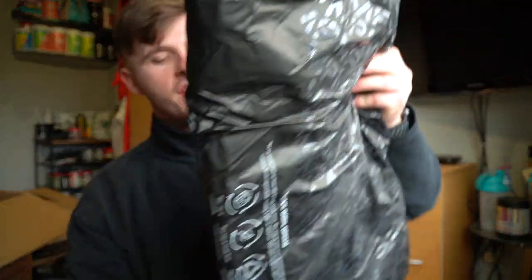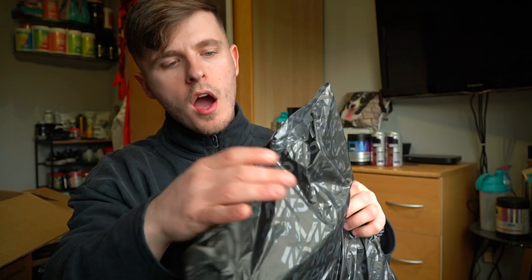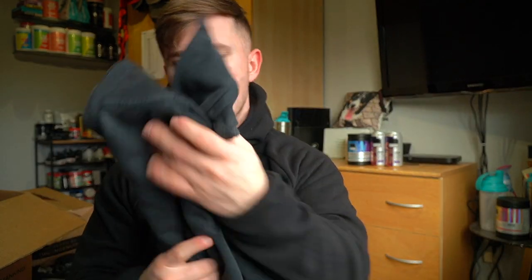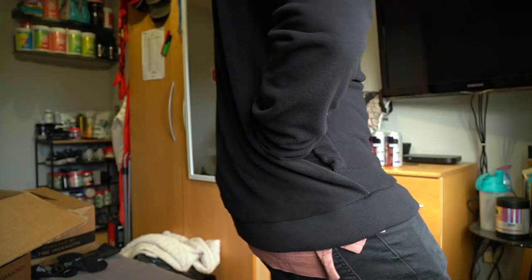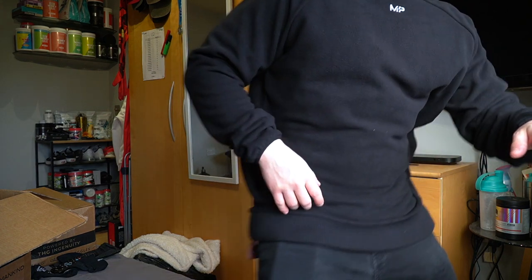Item number one: we picked up the MP Men's Fleece Pullover in black. I got this in a large because I wanted something pretty baggy. I wanted a black hoodie that just had MP in the middle, and this is brand new so I figured I'd pick it up straight away. In comparison to the raw training hoodie collection, it's nowhere near as baggy. I'm going to be real — I expected this to be looser, but it's not. I'm around 170 centimeters and the pockets go around the back, which is bizarre.